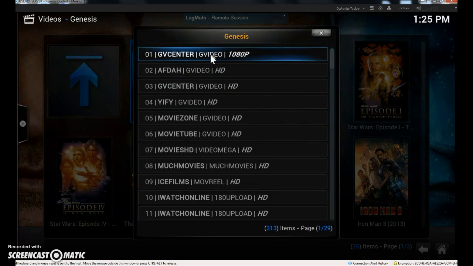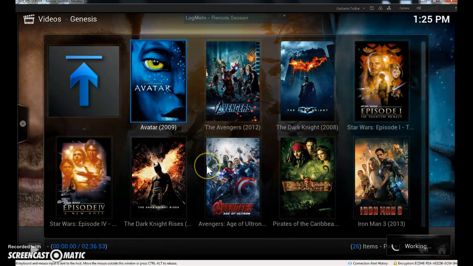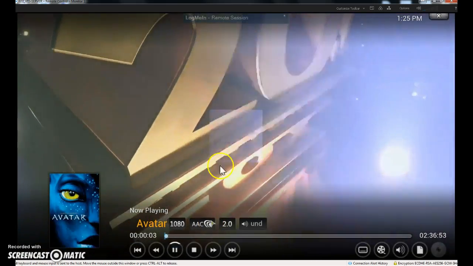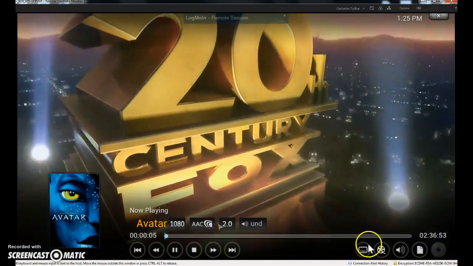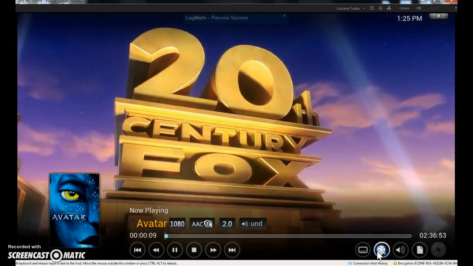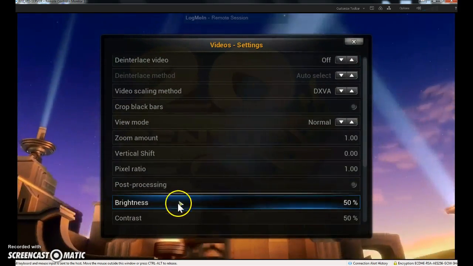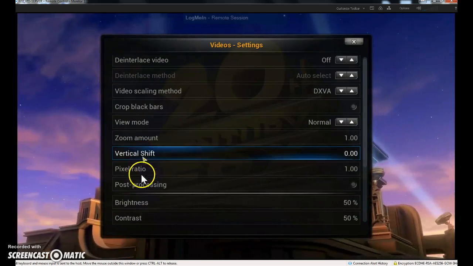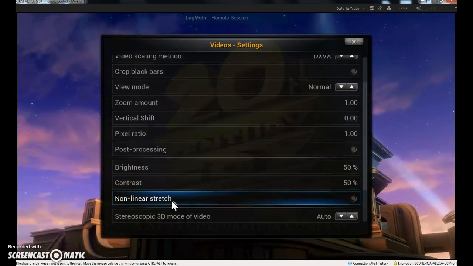And then, of course, I've got a very good internet stream and whatnot, so I always go for the best quality possible, because for me, that's what it's about. And there you go. All right. Now, within the movie playing, you can actually make that same adjustment that I just showed you. And where is it? Right here, video scaling method. No, that's not it. Where is it?